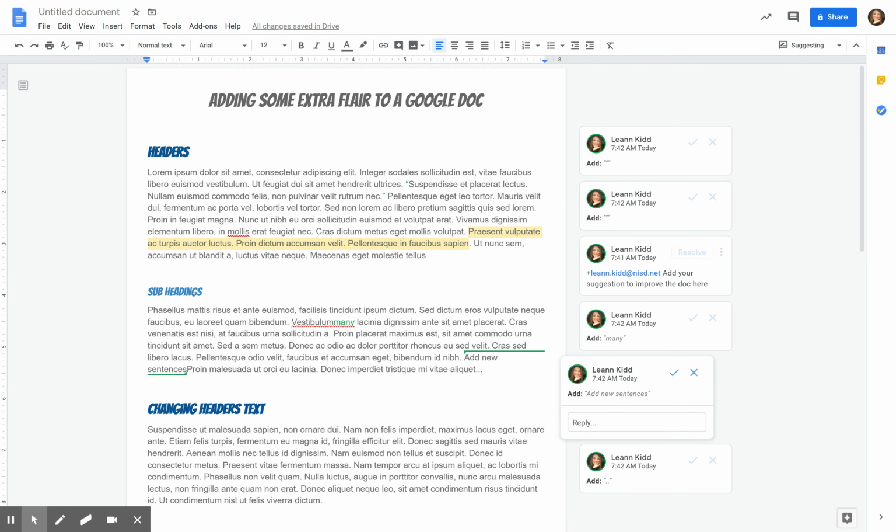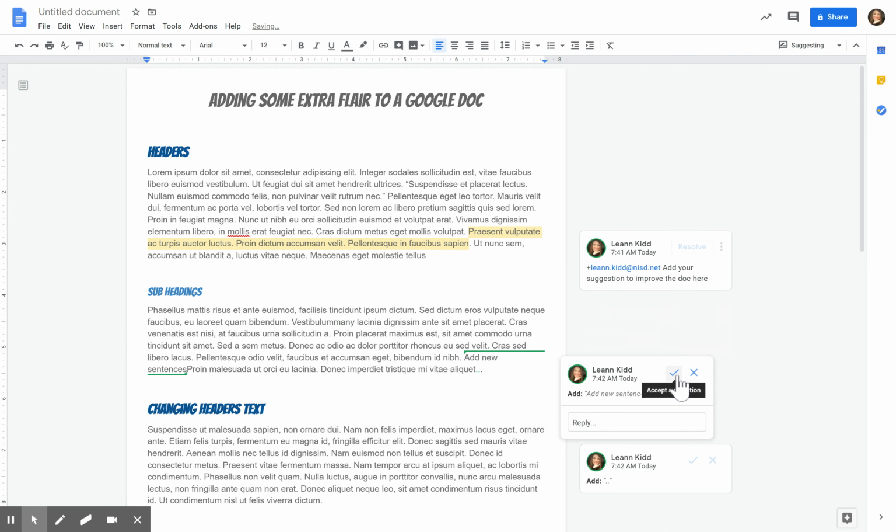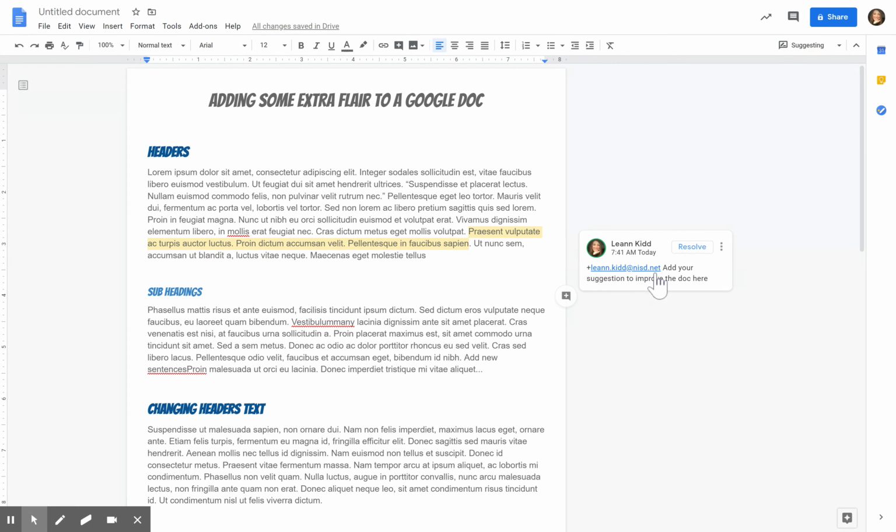This will allow the editor to come back and see that you've made all those suggestions. And then if they agree with them, they can hit the check mark and it makes it a part of their actual document. And then those edits are made and they've learned from you. And then they can also make changes to that. They can reply to your comment, so they can ask questions or tell you that it was done. And then when they've completed that work, they hit resolve and that comment will go away. So just some really great things.